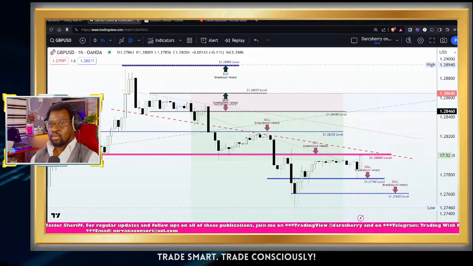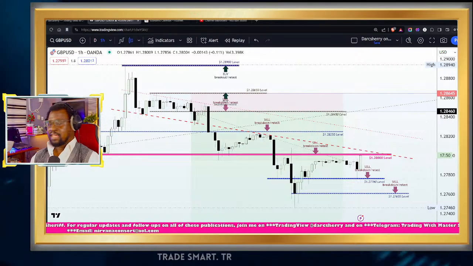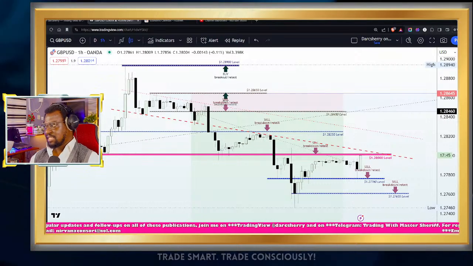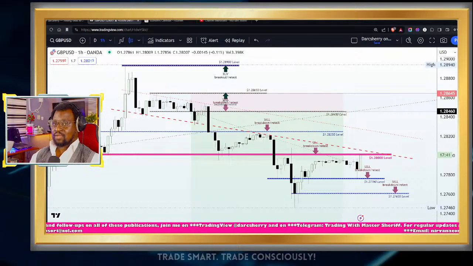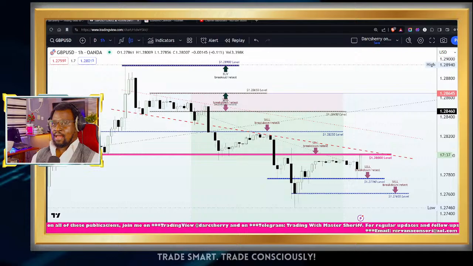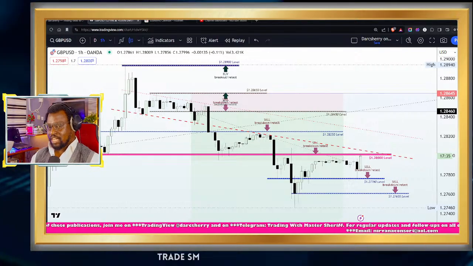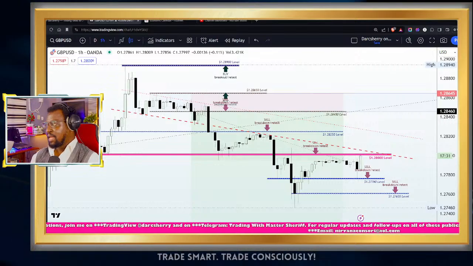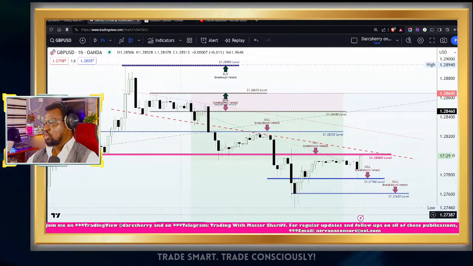Price action is struggling to break through that area, giving us what is looking like a higher low at this particular point in time. And the question right now is, are we going to be seeing a reversal setup evolve at this point, which could be the beginning of the uptrend continuation that started last week? Is that going to be the case? Well, let's look at what the structure is saying.